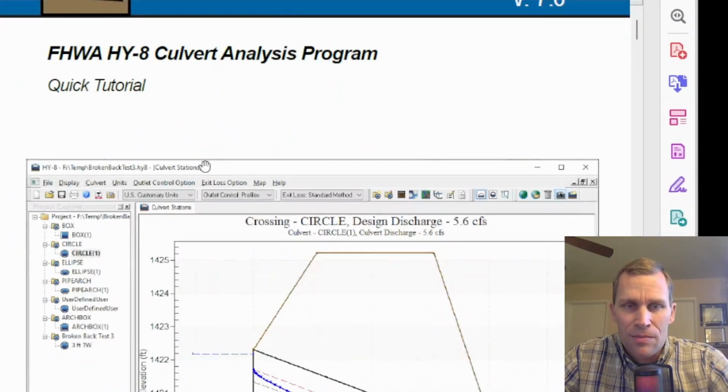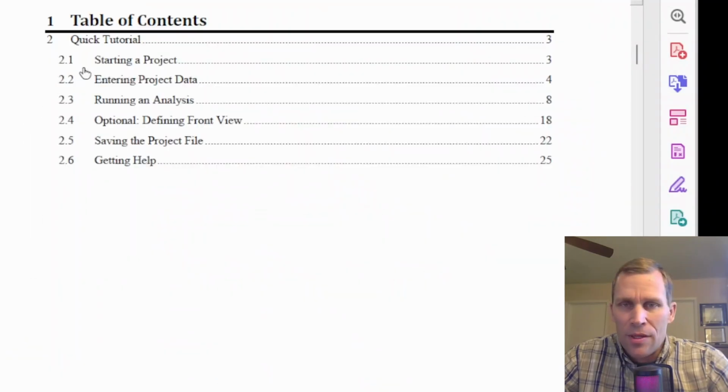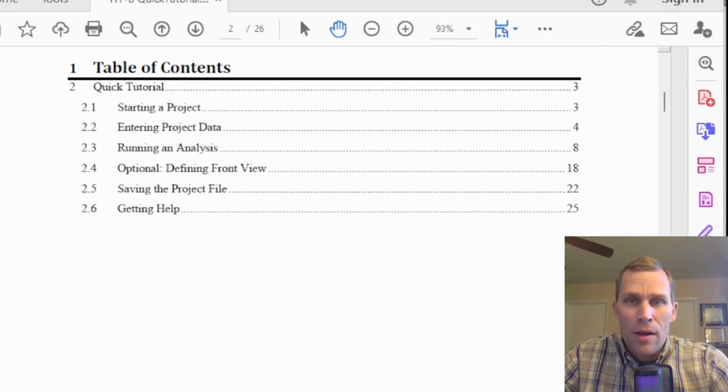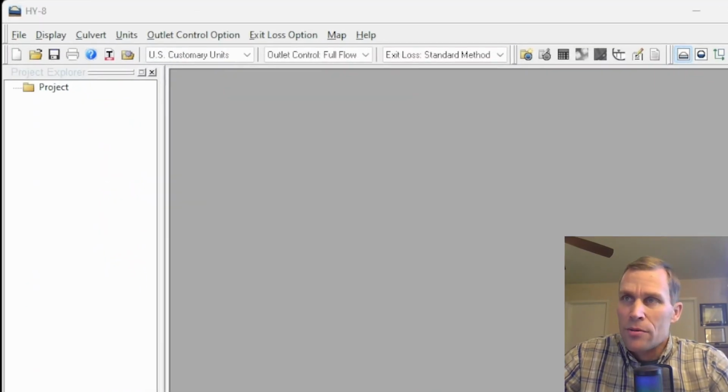We're going to use this PDF document as we run through the different steps here to build a project, insert the data, run the analysis, and then view the results. Okay, so I'm going to pull this off to my other monitor here and then get started. And I'm going to be referencing the page number or the step number in that PDF document as we move along here and progress through this exercise.